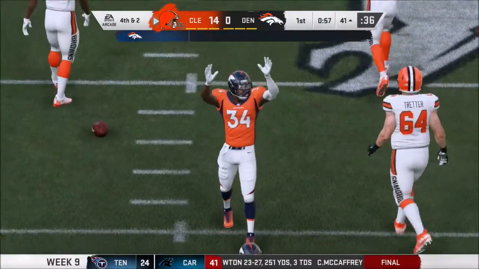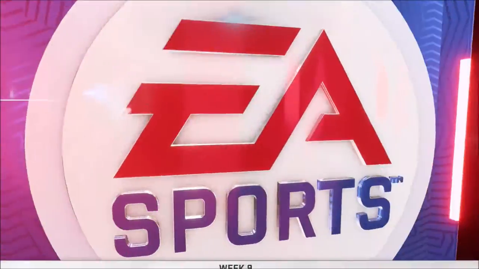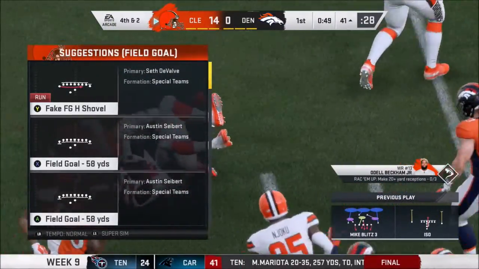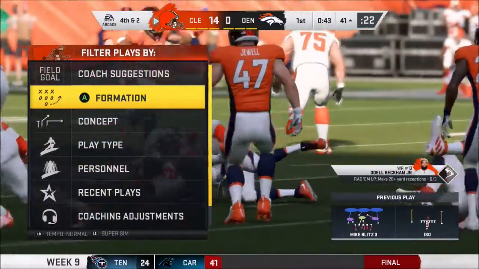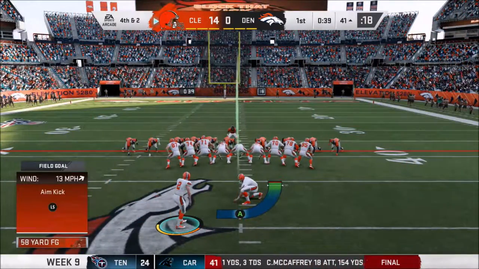Two things that I have a problem with the game right now. One is that you still throw the ball. Oh my God, 58 yards? This dude can't kick a 58-yard field goal. What are we doing? My kicker is a rookie, and he's trash. F it, dude. Let's try it. If that's what you want me to do, man, I will try it just for you.